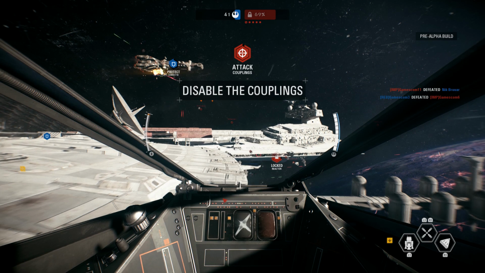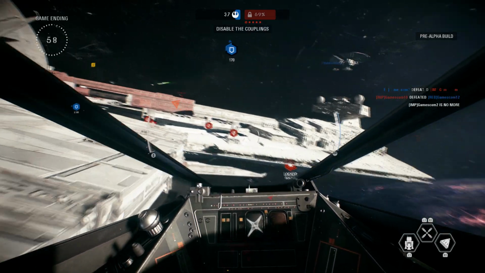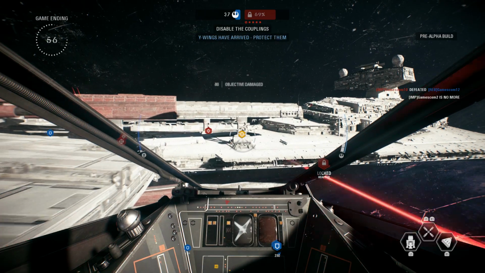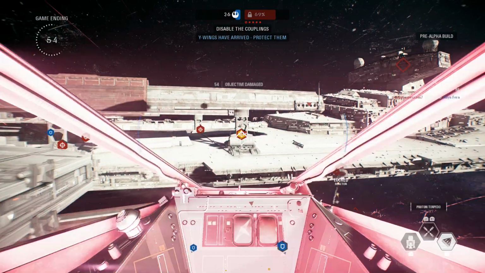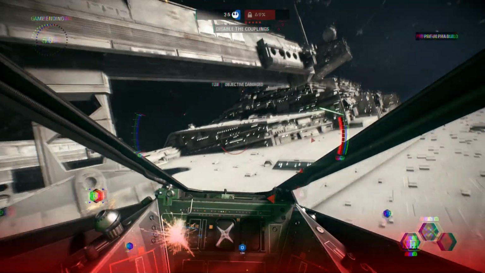So now we're on Phase 3, and the idea is that we're going to take down these couplings. The reason why we're taking down these couplings is because there's one last shield active over the Star Destroyer. We need to take down these couplings. It's going to stop all power going to the Star Destroyer. It's going to make the core underneath vulnerable so we can get in, take out that core, and hopefully blow the whole Star Destroyer up.